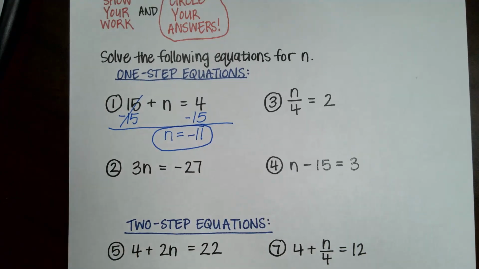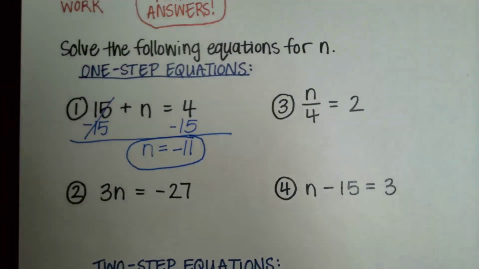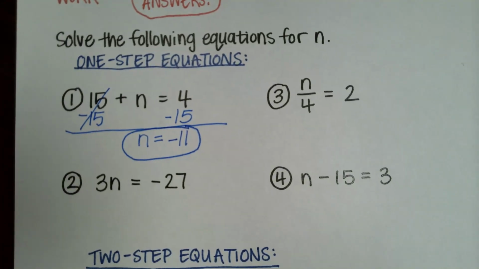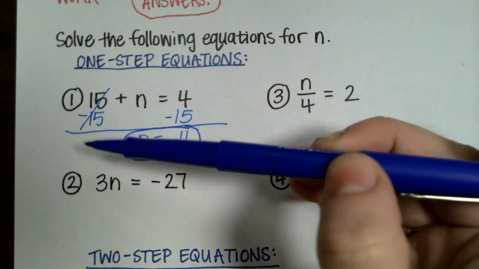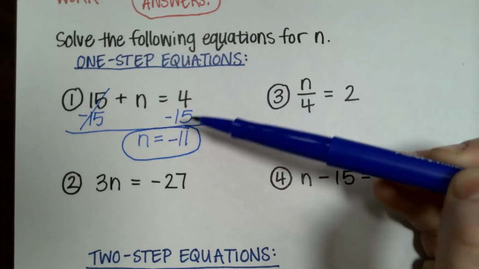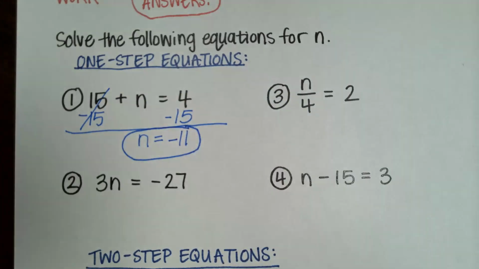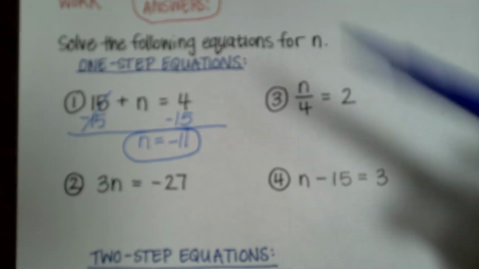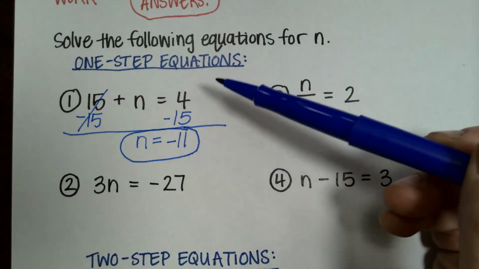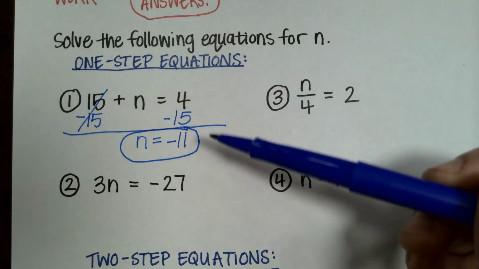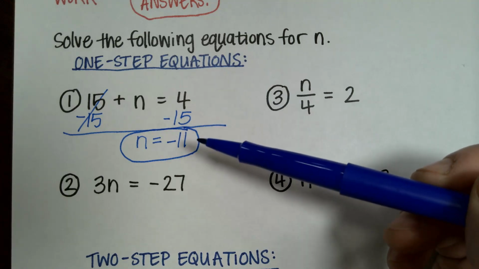All right. Any questions on number 1? Okay, so we did a negative 15. So we had plus 15 here, so we subtracted 15. So 4 minus 15, and then the negative. Yeah, it gives us that negative, because we're taking away more than we have here. It's like if I had $4 in my bank account and I decided to spend 15, my balance is going to show negative 11.